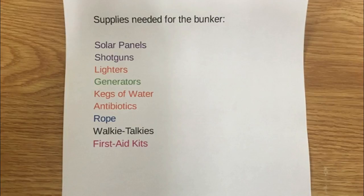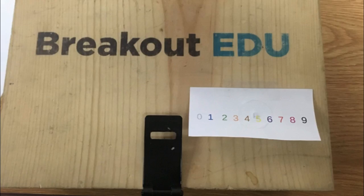Hopefully right away they will see the colors of those items, and hopefully that leads them back to the very beginning on the box, because that's important. So each of these has a different color, so they'll have a different number that goes with them. For instance, solar panels is purple, and purple goes with the number 6. Now what they'll do is write down all the numbers next to the words, and a lot of times they'll turn in the numbers thinking that's the password to disarm the bomb, but it's not.